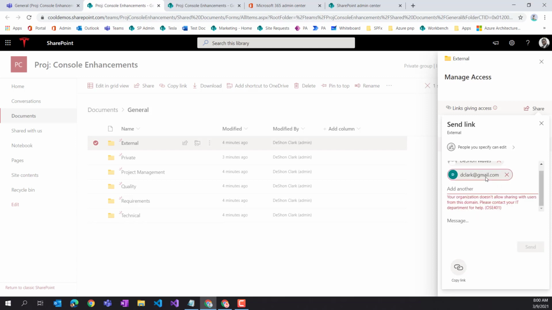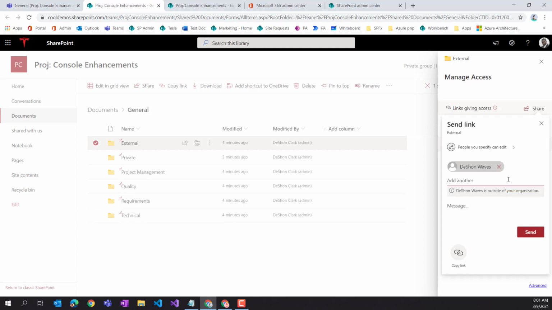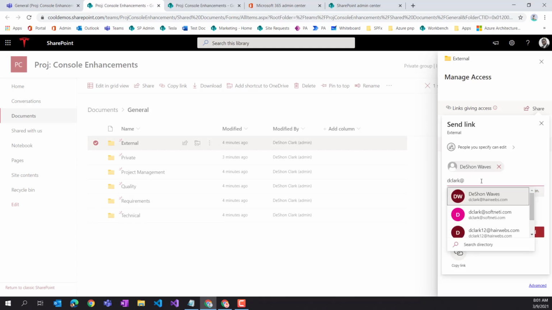Oh, and here's the other thing. Notice how my policies are kicking in. So from my SharePoint administrators, they lock this down. If you saw that in the previous video, that was one of their recommendations. They lock this down to allow you to share to other domains, but not Gmail or personal email addresses, right? So let me find another, let's just say Microsoft.com. Okay.